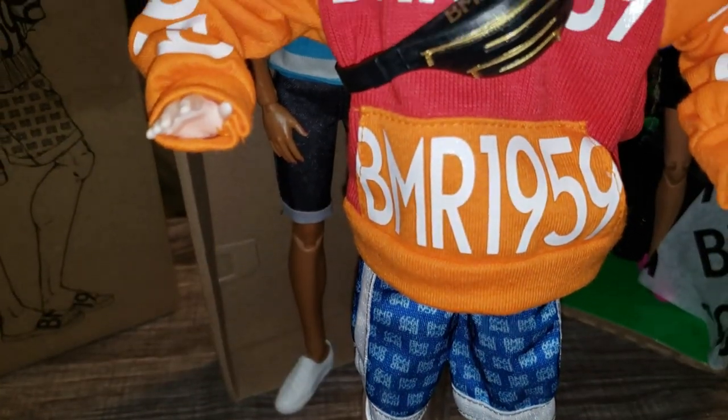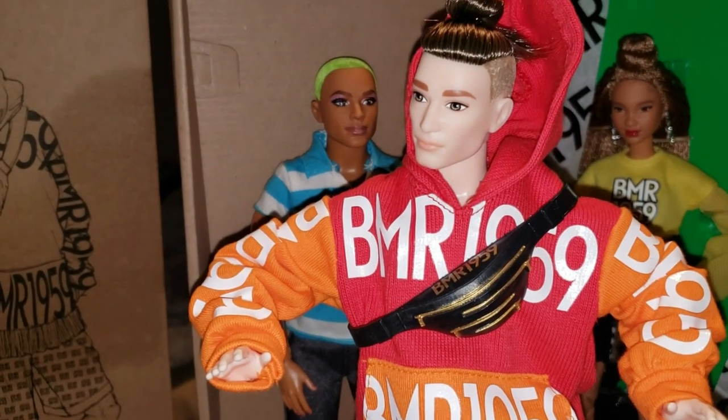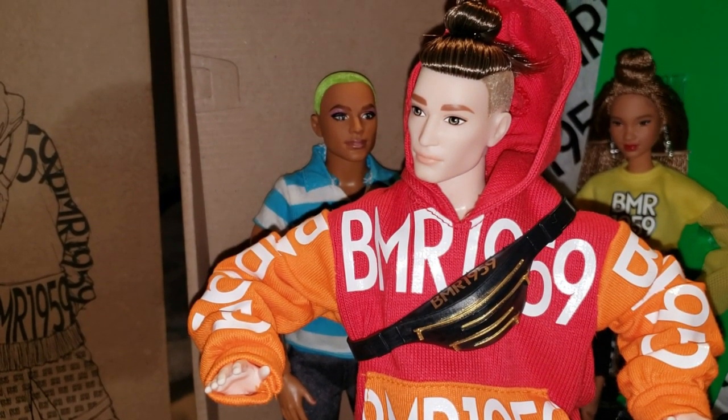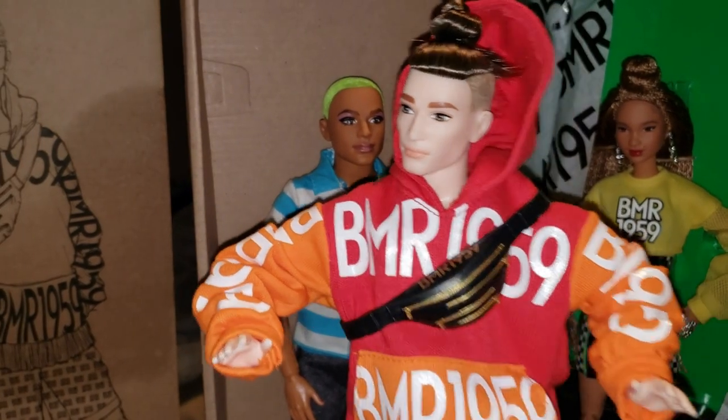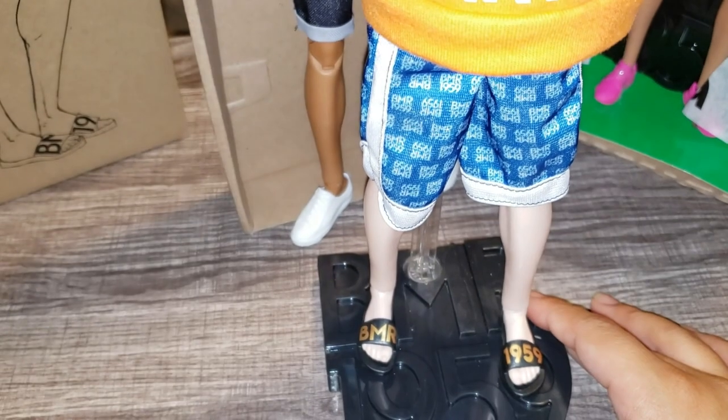We used to make fun of my dad because he would dress like this. My dad would always have on like a sweatshirt with some shorts and we'd be like, where are you going? Like, what weather is this supposed to be? Make up your mind. You want long sleeves and shorts? What's going on? But yeah, so this kind of reminded me of that.